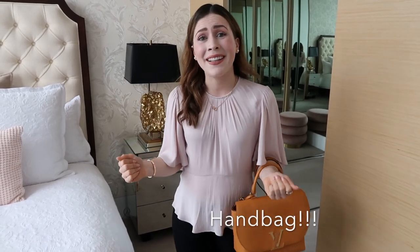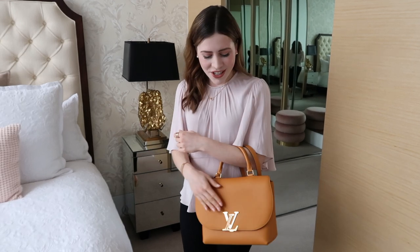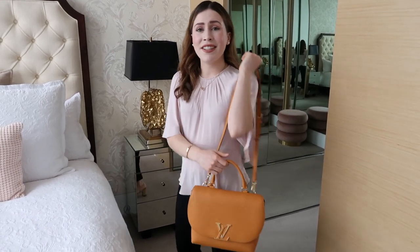Before we go, there is one last item that everyone should bring to work — a handbag. This is my handbag of choice; it's this beautiful Louis Vuitton, quite new. It's a beautiful grainy leather, quite durable yet still soft. It is delicate so you'd want to be careful with it, but what I love is that it has these straps so you can wear it on your shoulder. It all depends on what you need to bring to work — for me it's notepads, a camera, a wallet, and maybe my key card, so I'm keeping it quite simple.